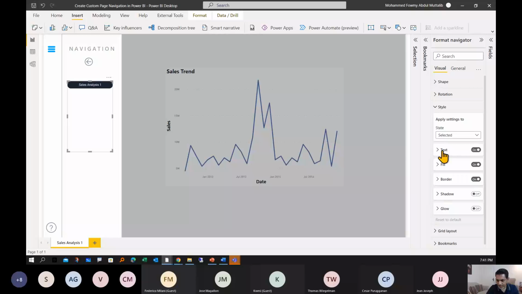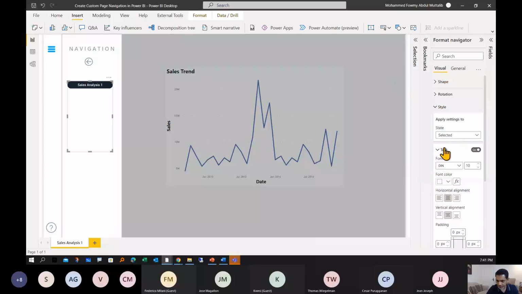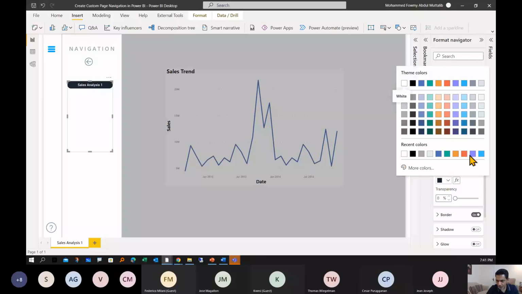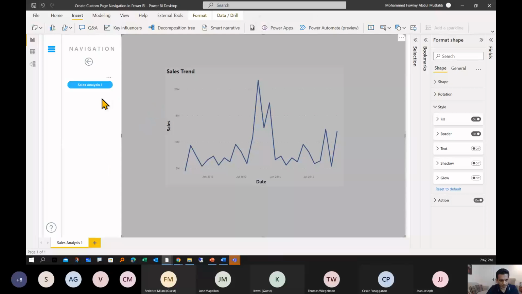When it is selected, I just want this to have, okay, 10, and the font will be white. Let's take the fill to blue. And let me remove the borders.